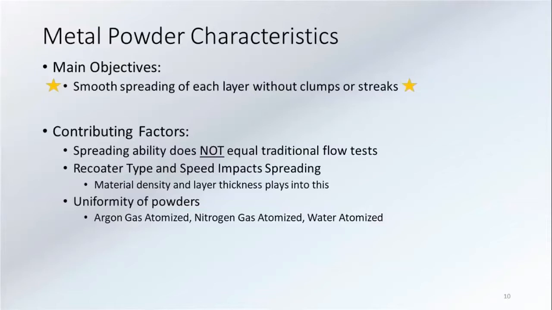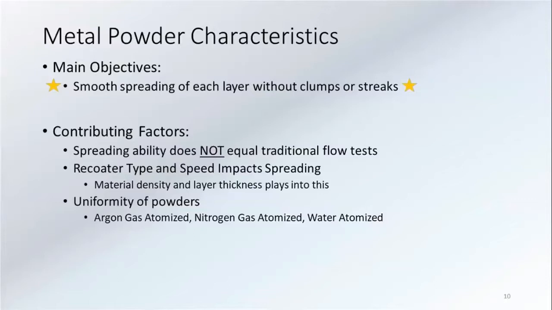Additionally, if the powder is at all moist, or if you have a soft recoater blade, I've seen it clump to the actual recoater blade and drop little clumps on your build as you're working across the layer. This means that when you laser that next section, instead of it being a nice, beautiful 30 micron layer, it could be 100 microns in that spot. And your laser's not designed to go through that, and you're going to end up with a large defect there.